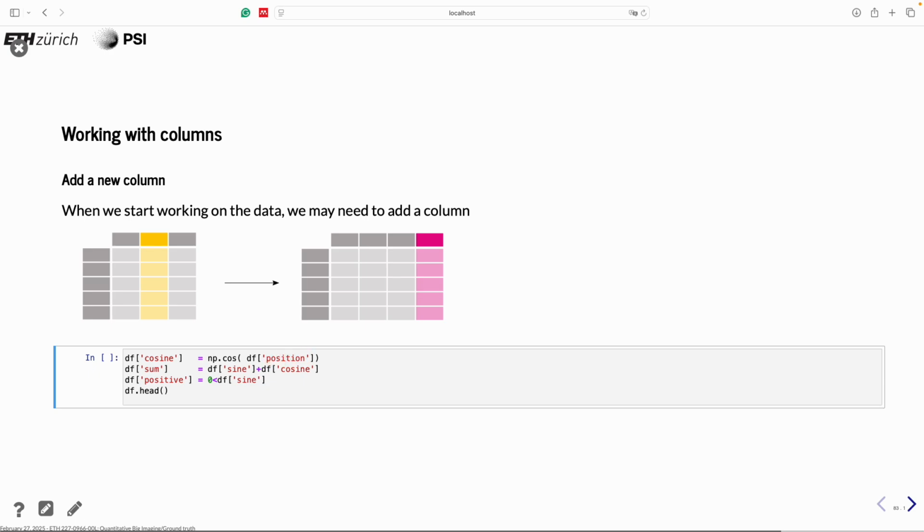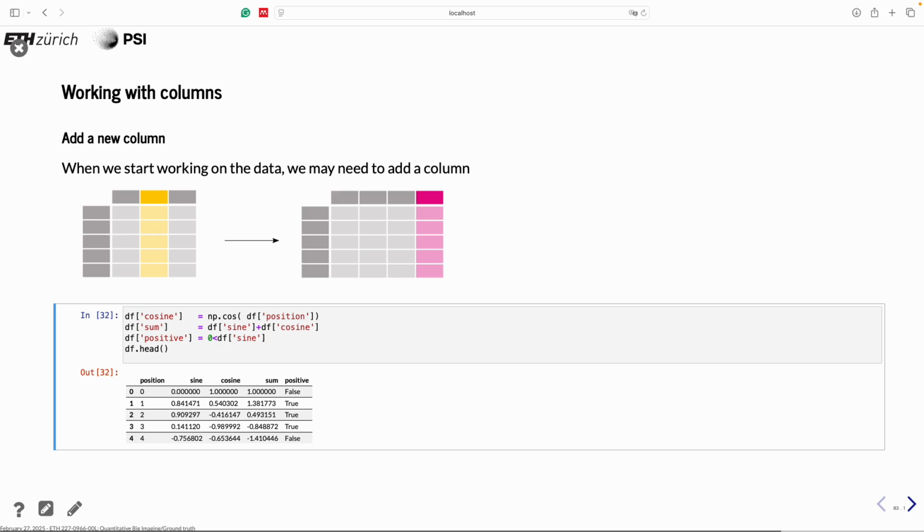It takes all the values from the position column and computes the cosine. Then we want the sum, which is the value from the two columns, sine and cosine. And then we want to check if it's positive, so we do a Boolean column where the sine is above 0. And then we look at what that creates.